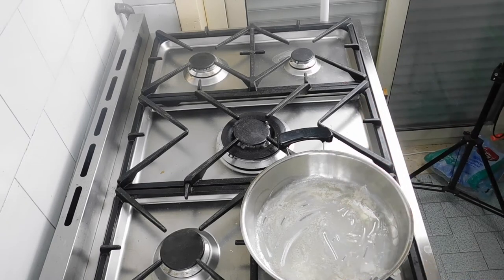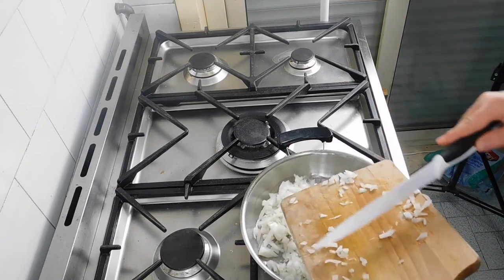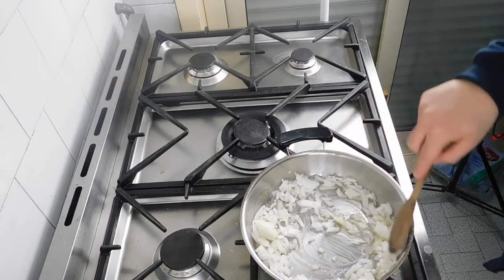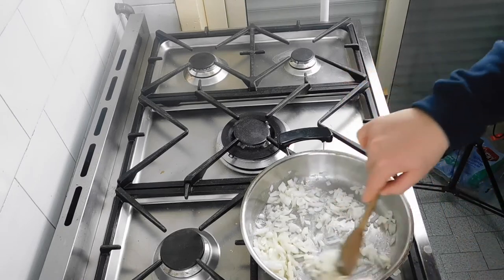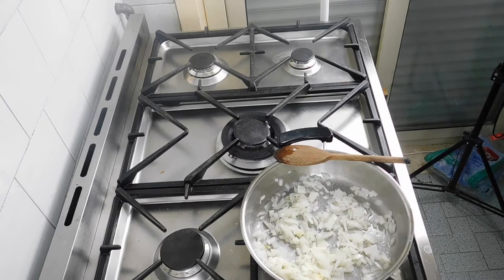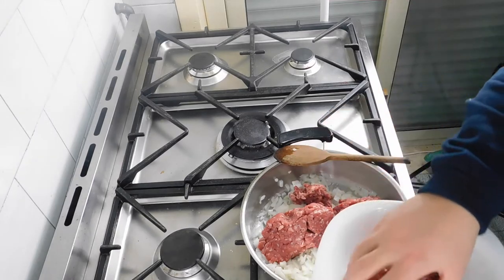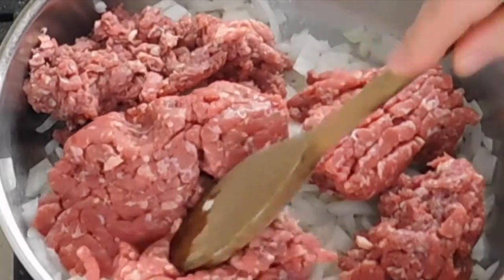Okay, let's add our onions. Let's add our mince. This is so good, guys. I can't tell you, the smell of it is so fantastic. Fantastic smell.